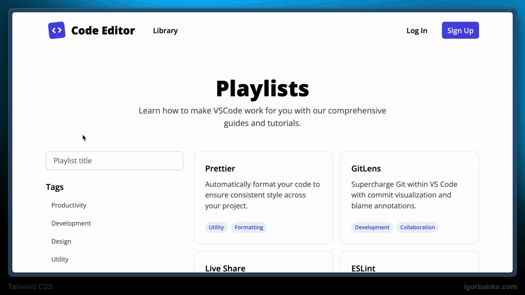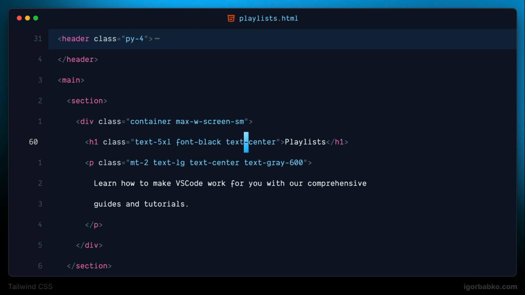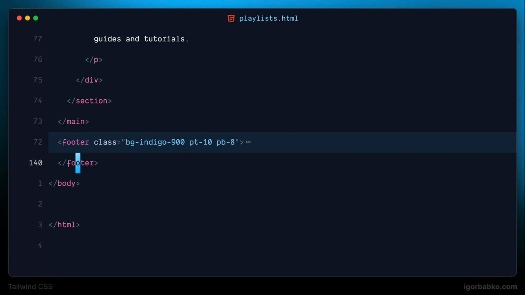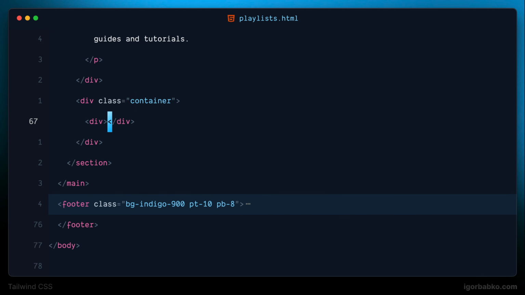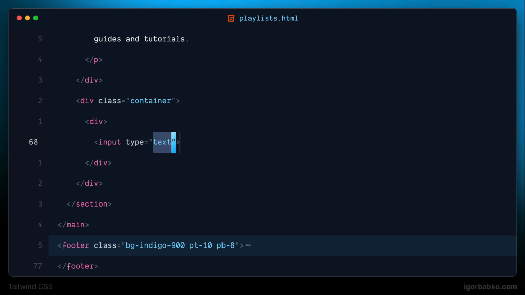Now we're going to get to adding this filters section. So right here, I'm going to create another container that is going to be served as a wrapper for filters. The first element inside this container will be an input field, search field to search for playlists by title. We are also going to specify placeholder text, saying playlist title. And then I'm going to turn this whole wrapper into the grid with 4 columns, where block with filters is going to take up 1/4 of the total width.